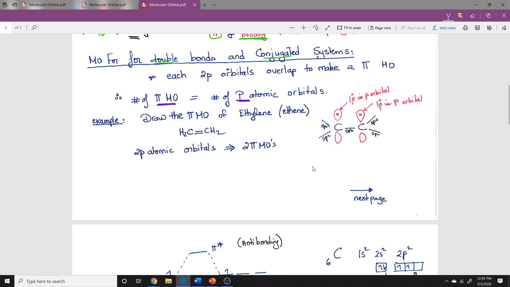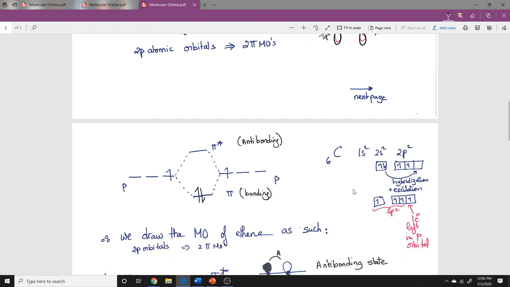And I know that the double bond is basically the overlap of 2 p orbitals. So these are my p orbitals in there, and when they overlap with each other, every p orbital has 1 electron. When they do overlap with each other, I'm going to form my pi bond. So ethene has a max of 2 p orbitals, so I'm going to end up having 2 pi molecular orbitals for ethene.